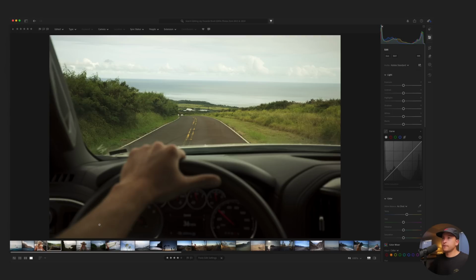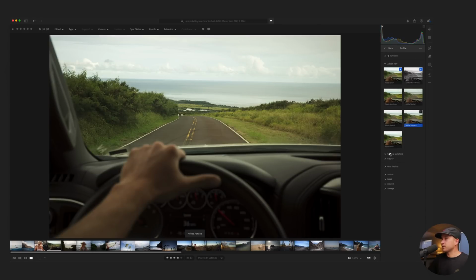This is from the same trip. We're in Kauai. We're probably in Kauai for the next 1, 2, 3, 4, 5 photos, maybe 4. I don't know if those palm trees are from Kauai, but this is a quick little snap while driving. I liked this one as a black and white. So we'll go into the camera matching.